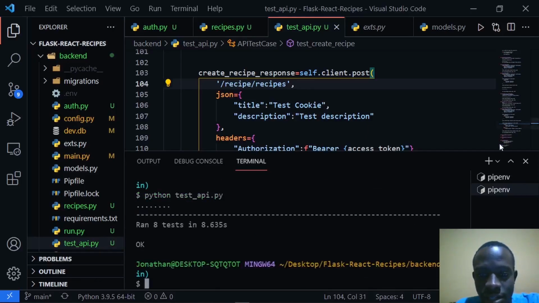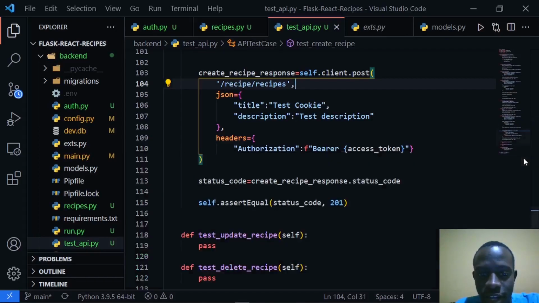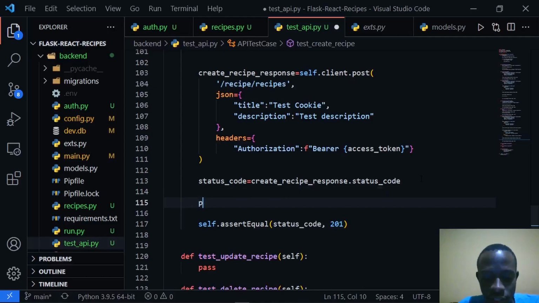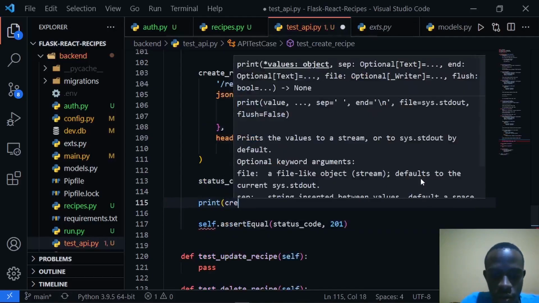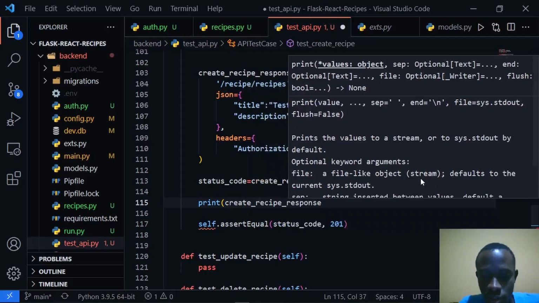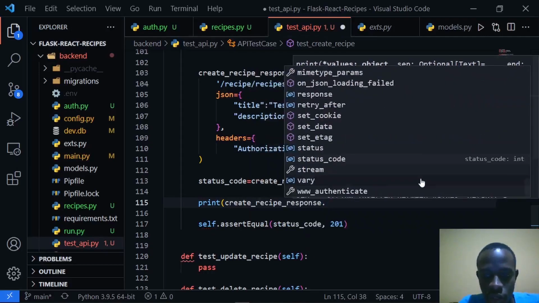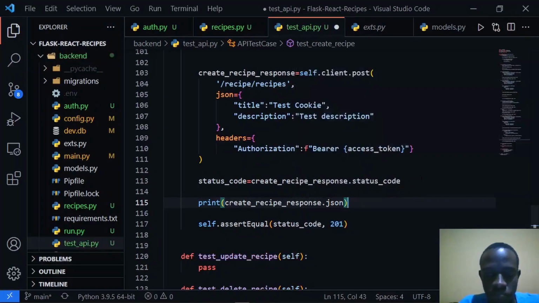So let's try to access the response that our server is returning. We can do that by saying, I can actually just say print get recipe response dot JSON.